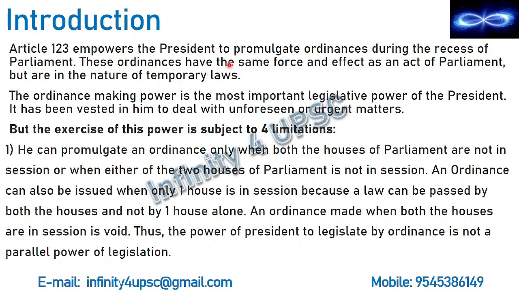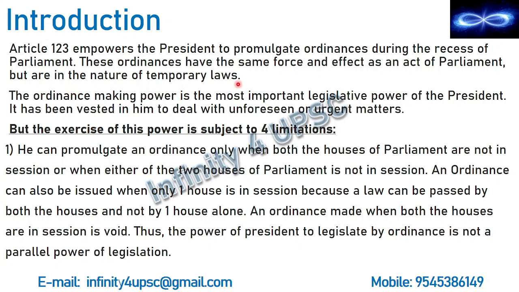These ordinances have the same force and effect as an act of Parliament but are in the nature of temporary laws. While discussing Parliament, I have already mentioned that there is no difference between a law and an ordinance. They are one and the same. The only difference is that an ordinance is temporary in nature. They cannot exist for a long time. They either need to be approved by the Parliament and made into a law, or they will be discarded. So one of these should take place because the ordinance cannot keep on existing forever. It is temporary in nature.